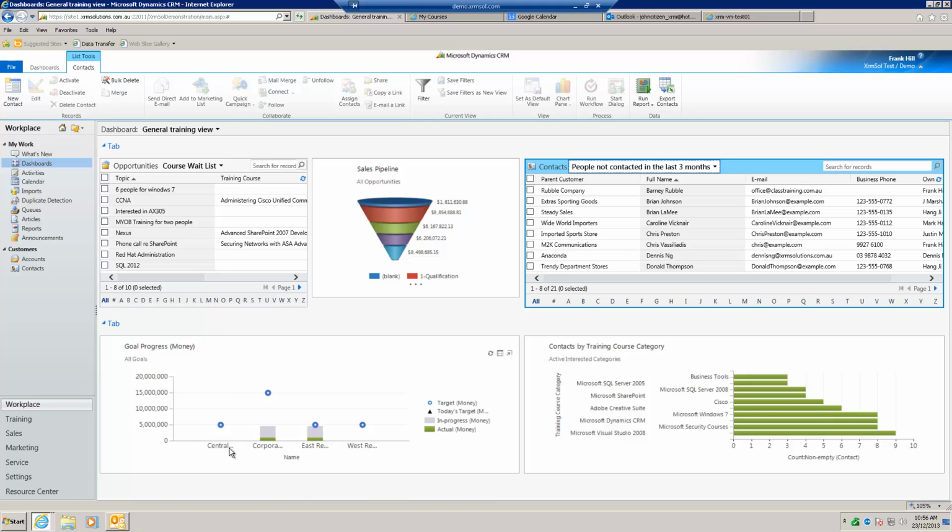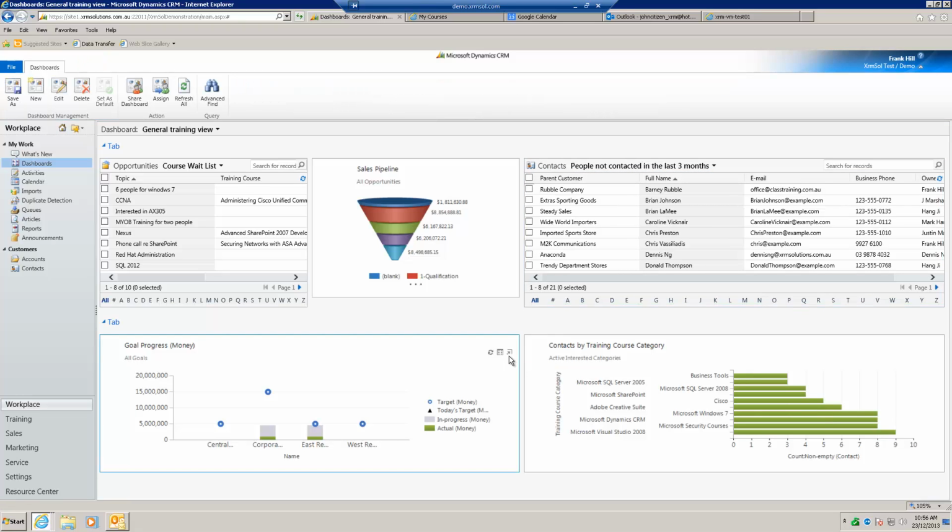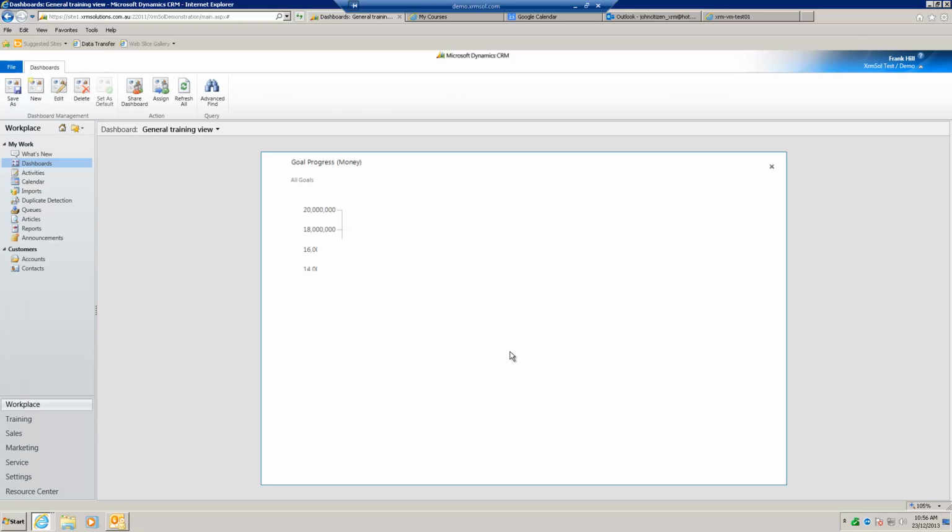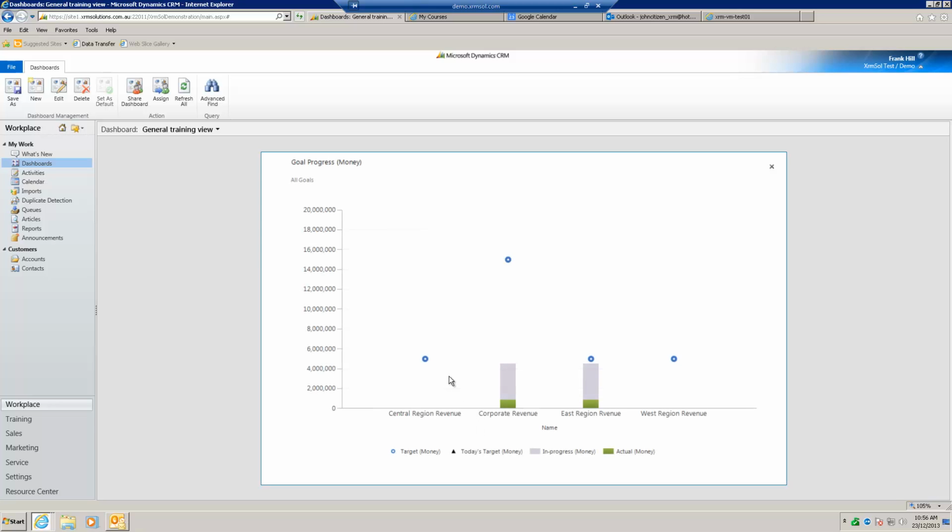We've got goals here, so I might have goals for different regions, and again I'll just give you an example. But click on this little arrow here, I can enlarge the chart. So what this chart shows me is I can set KPIs for my staff. This blue circle indicates my target.